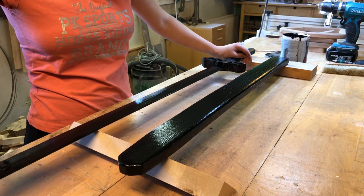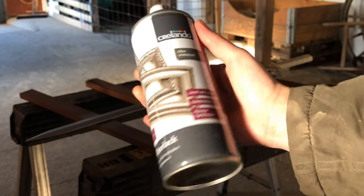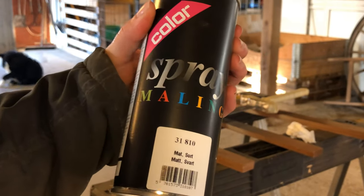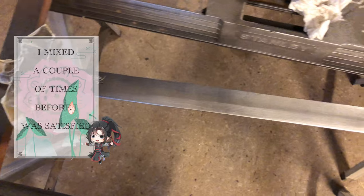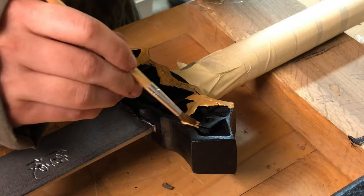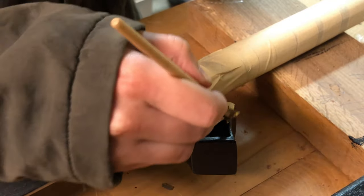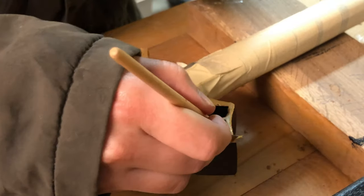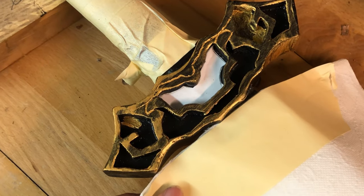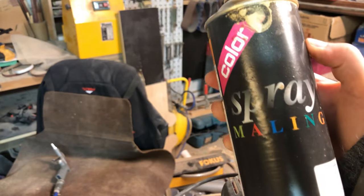Once the paint is dry, cover the grip and crossguard with tape, and then we will start painting the blade. For the blade, I am using a silver spray bottle and a black spray bottle. First I paint the blade in silver, and after I go over lightly with the black spray bottle — this is going to leave a very nice metallic look. Now we paint the crossguard. I first tried painting it by hand, but it left so many brush strokes. Though it had a nice metallic look, the brush strokes were still there, so I ended up using a gold spray bottle instead. When that is done, we are done painting the sword.